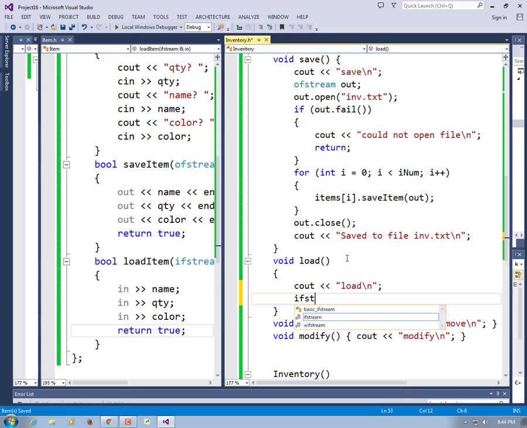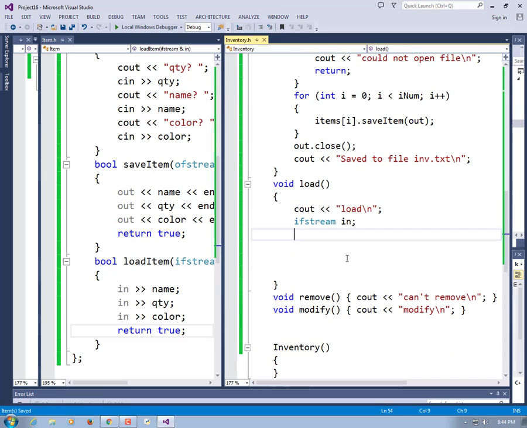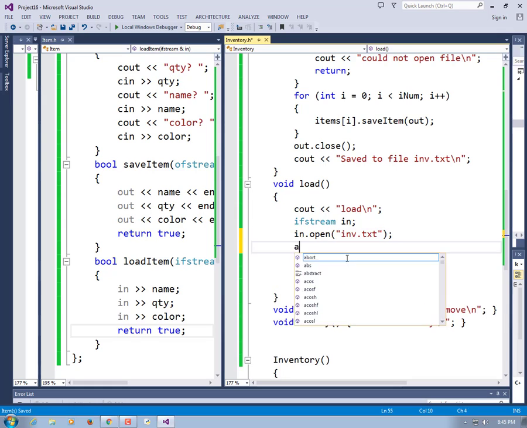Alrighty, so we need an ifstream, and I'm going to call it in. in.open, same thing, inv.txt. That should be a variable. We can make that a member of the class, so that each, maybe we'll do that towards the end.